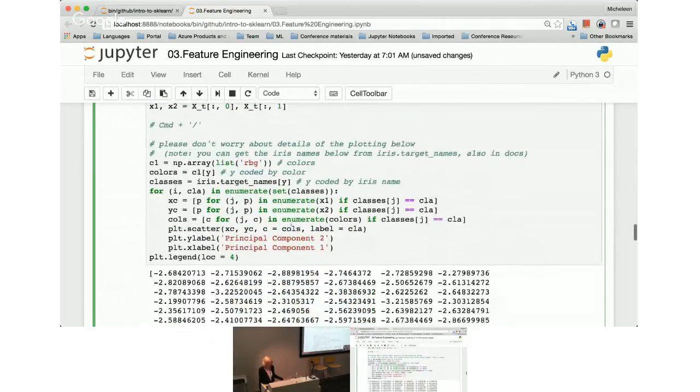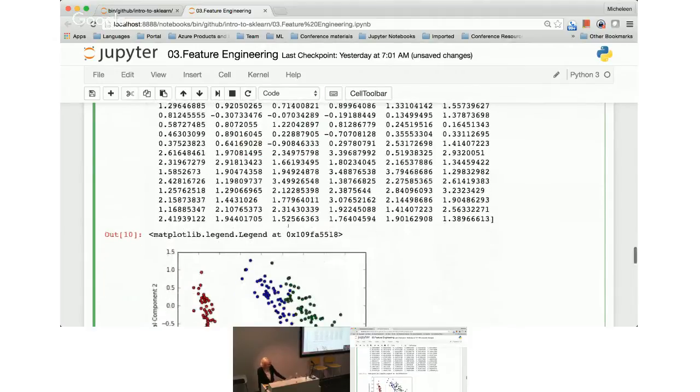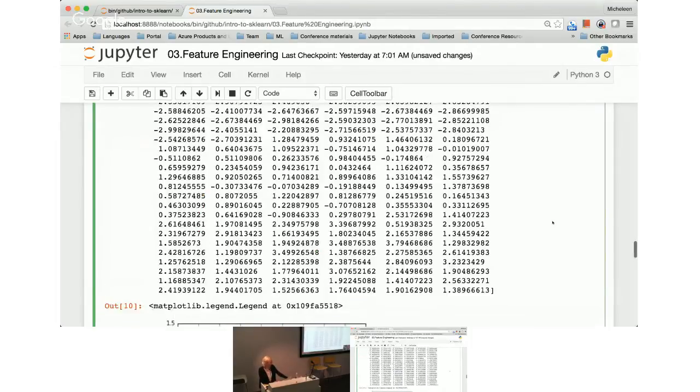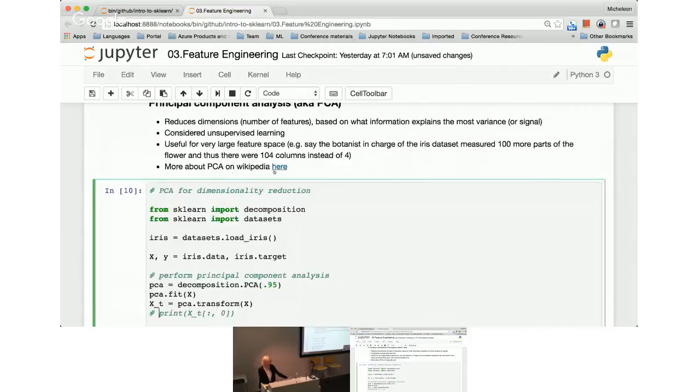Okay, so I printed out all my data there. So this is what I actually get from PCA if I only look at the first principal component and the second principal component. These components do not correspond back to the feature columns. It's actually combining everything together and giving us attributes and information from all of our data in a reduced dimension. You can read more about it on Wikipedia, and I actually have the link right here.